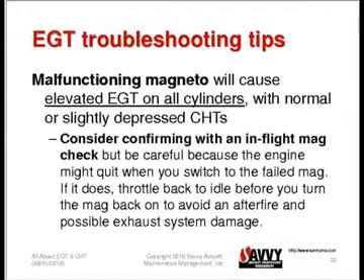Anytime something like this happens, we want to consider confirming it with an in-flight mag check. But if the mag has failed completely, and you switch to that mag, clearly the engine's going to quit. No big deal, but don't just follow your instincts and turn the switch back to both, because you're likely to have a big bang, a big afterfire in the exhaust system. Because even though the engine stops producing power because you've shut off all the ignition, it's still pumping fuel through, and so there's going to be a lot of uncombusted fuel in the exhaust system, and we don't really want to set it off. So if the engine quits, just throttle back to idle, then turn the mag back on, then gradually advance the throttle, and you'll avoid the possibility of an afterfire.